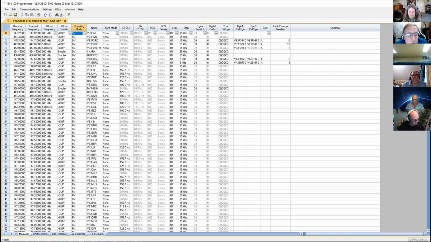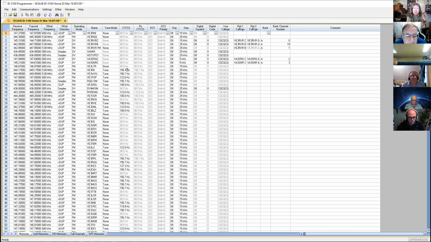Then if you have a tone, it gives you the option to put tone, tone squelch, R-DTCS, which is digital tone controlled squelch, and DTCS-R. And then you've got CT, continuous tone, continuous squelch, and you can add whatever frequency is required.